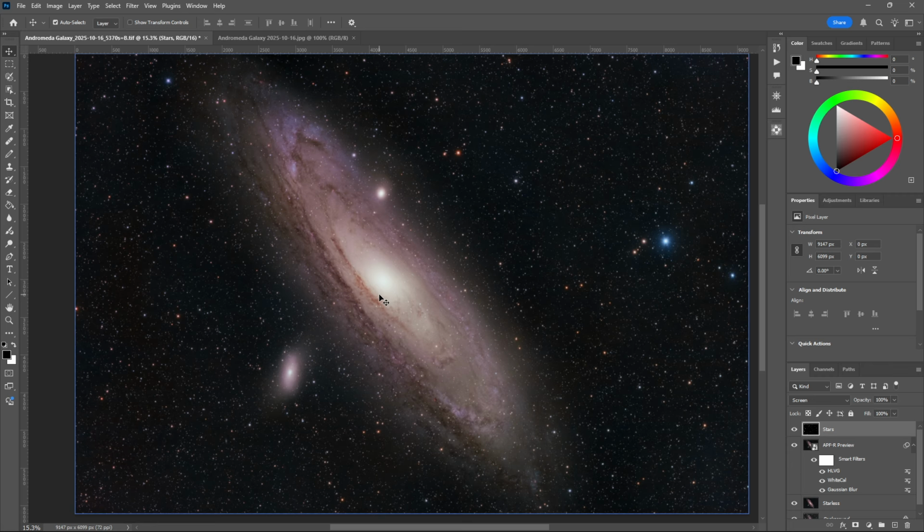And the guy's been working his heart out. And every time that we get a new release, it is just better, better, and better. And as you can see, I have not done anything to the star layer. This is as it came out of Siril. I could probably give it a little more vibrance, but I'm not gonna. I like the colors of the stars. They aren't overpowering. It just is a great looking image, I think.